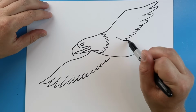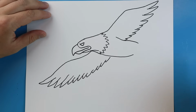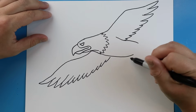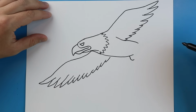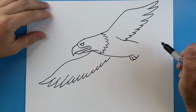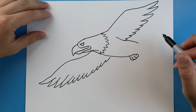Now, starting here, I'm going to draw a line that's going to come down. And then I want to make the feet. Now, the feet are going to kind of be tucked in here. So I'm just going to draw a line that's going to make a hook shape. I'll make another one right here. And one more right here. Just kind of curve it around and bring it up.